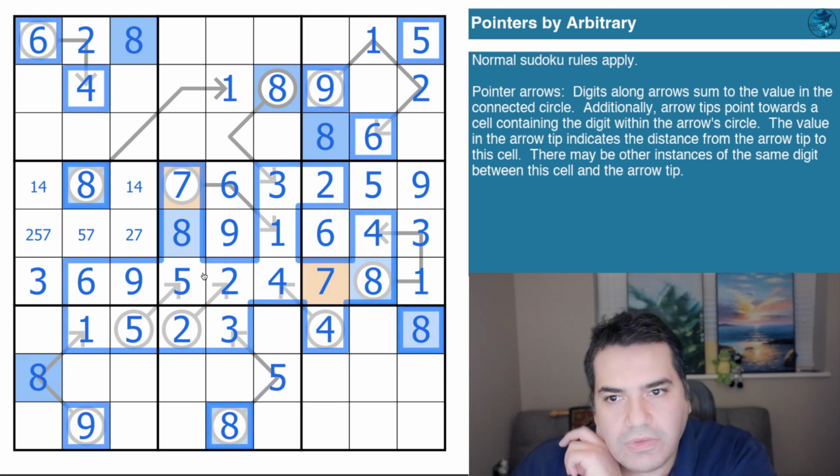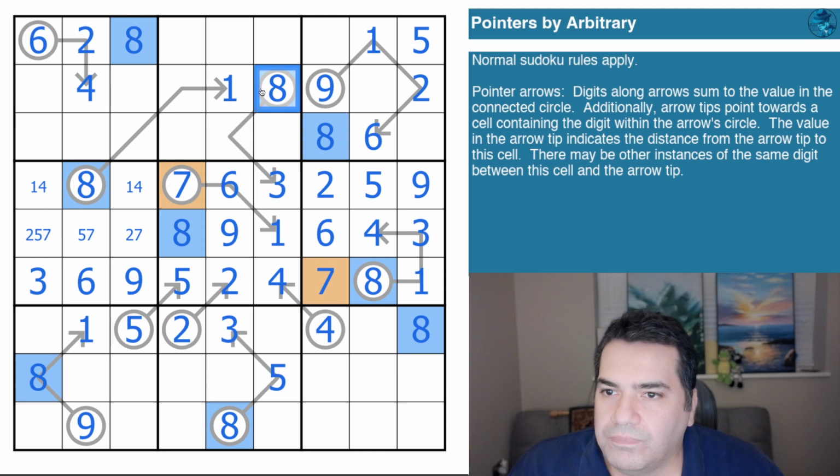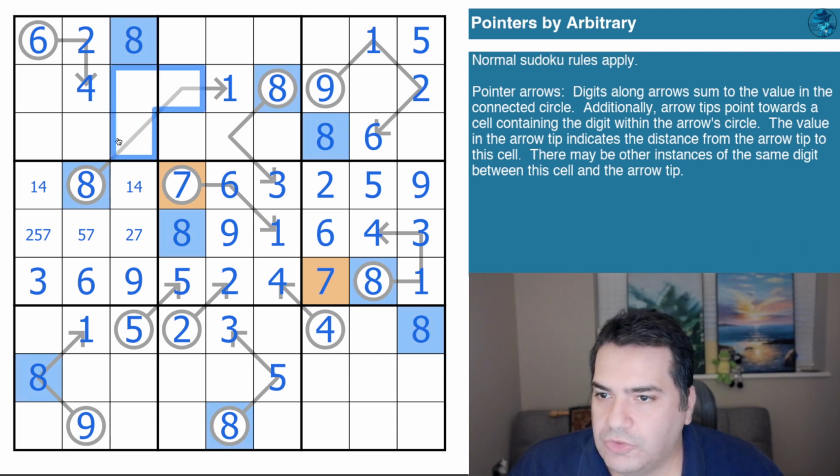Yeah, so everything is done arrow-wise except for this one. I mean, the one is done, but I don't know what the rest of this is. So these need to add up to 7. So options. Neither of them can be 2 because of these 2s, and that one as well. But essentially, neither of these can be 2.